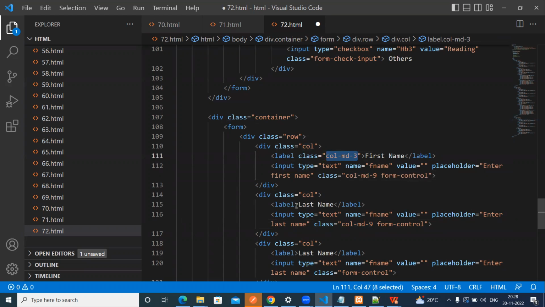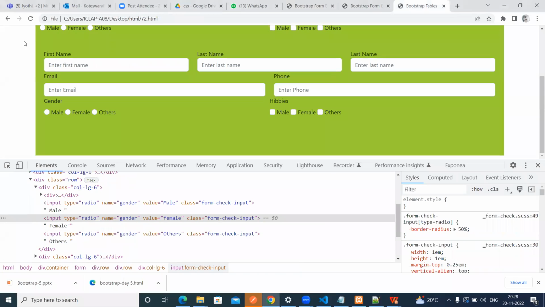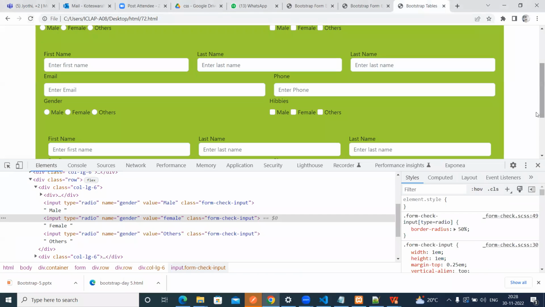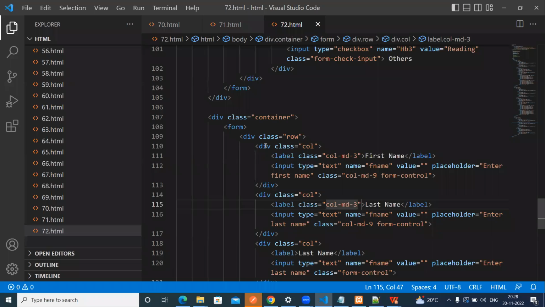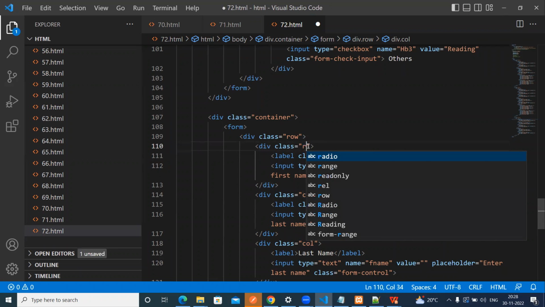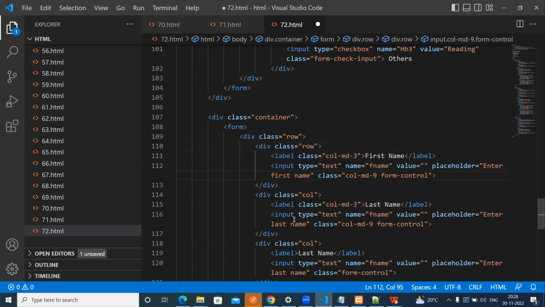So for this one also class equal to, so this, what happened. Okay, so this is called col, right? So that's why it is not applying. So then we have to apply the row inside of this one.